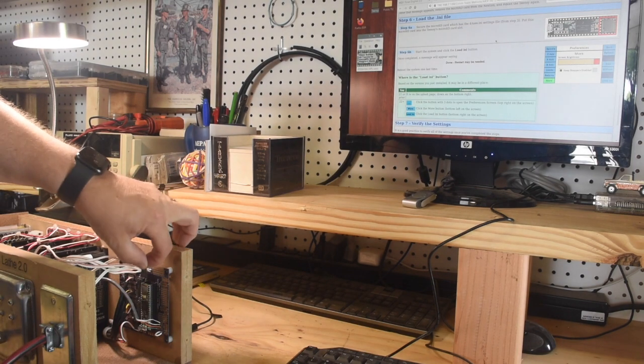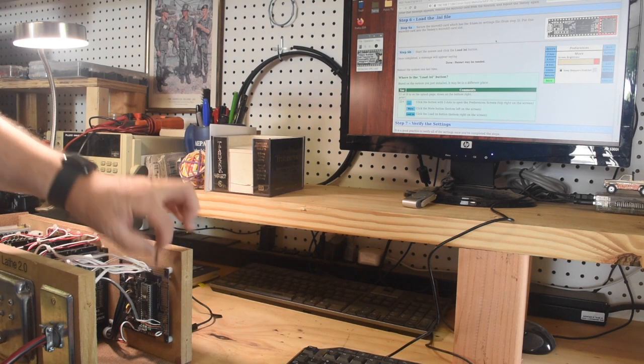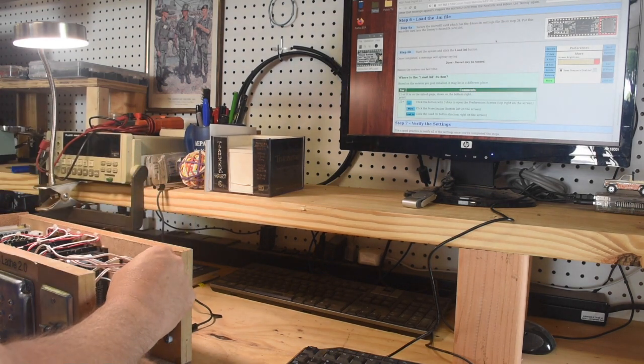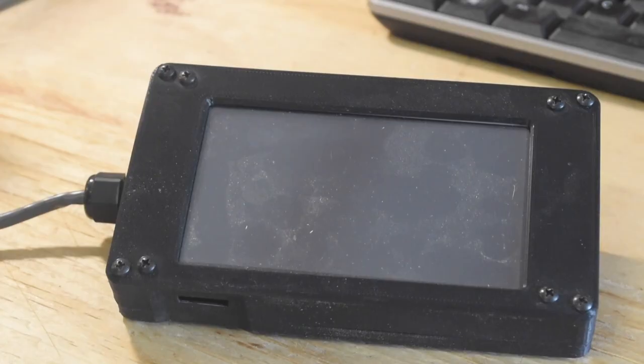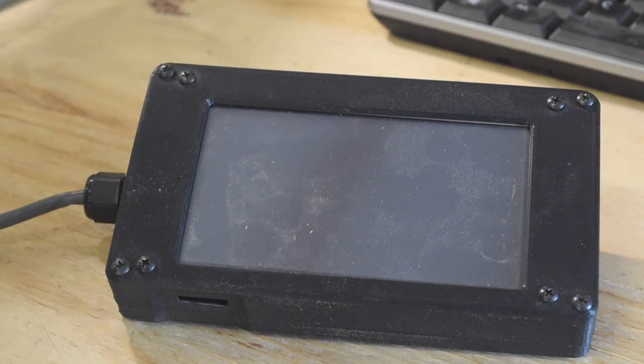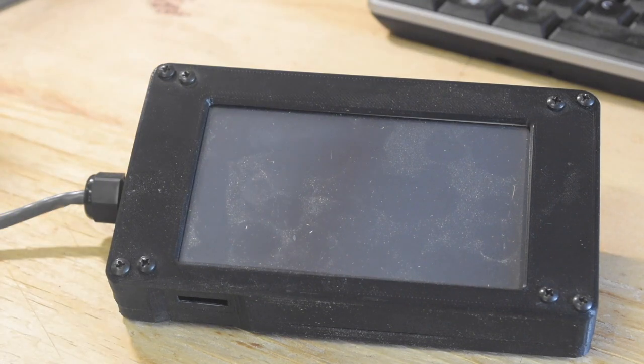To do that, we put it into the slot here and it should go in easily enough. Once it's in, I'm going to change where the camera's pointing now so I can show you on the menu how to do this. So give me a second. All right, I got the camera reset. My screen's a little dirty, but please forgive me for that. So the last step we have to do is to load the .ini files to get the settings correctly. So the micro SD card is right here inside the Teensy.